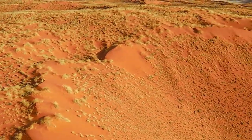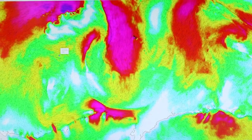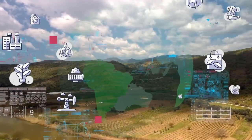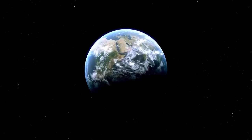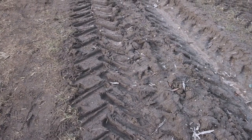The rover also sought signs of biological activity by looking for biosignatures and biomolecules that might indicate past life, and analyzed the composition of rocks and soil to understand geological processes. One of Curiosity's most important tools was its chemistry camera, which used a laser to vaporize small bits of rock and analyzed the resulting plasma to determine their chemical makeup. Curiosity also studied the current Martian atmosphere — the cycling of water and carbon dioxide — helping piece together how Mars transformed from a warmer, wetter world into the cold, dry planet we see today. This data also has implications for potential terraforming.